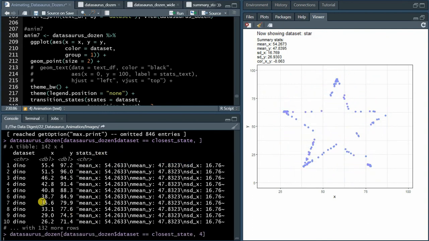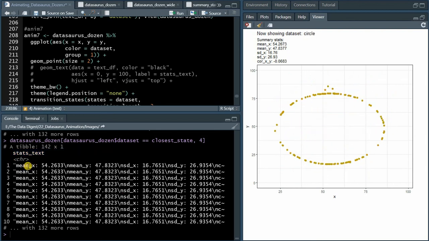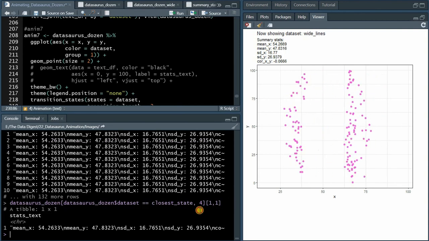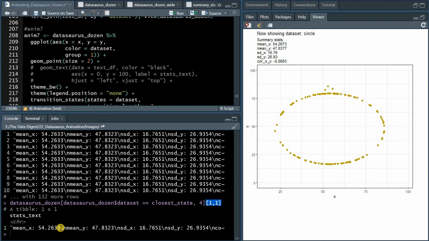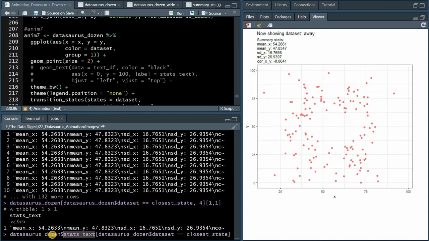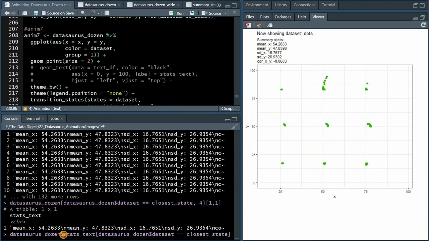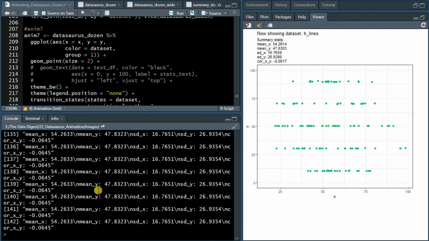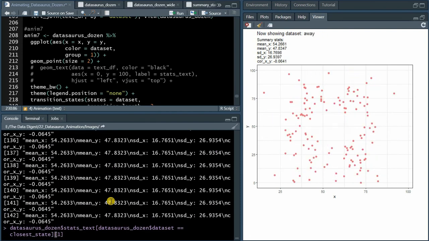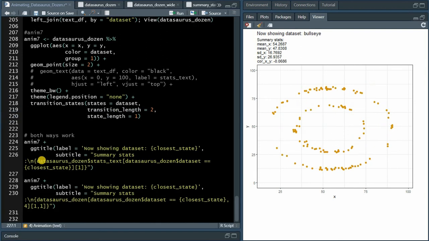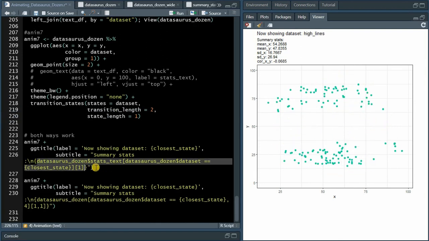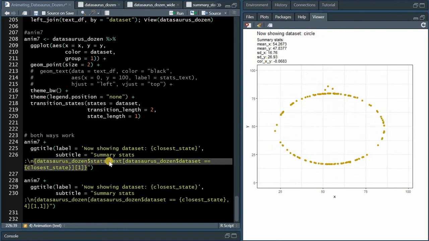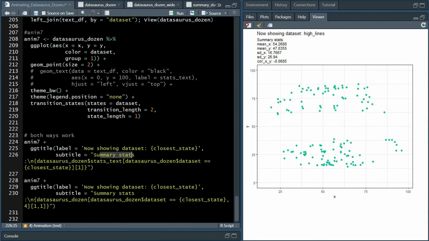So then with the fourth column, we target the stats text column and we only want one value to be displayed during the whole transition of the current state. So with another indexing after that, we would get a character string with what we want to display here. You could also immediately go into the Datasaurus dozen stats text column with this index and then use the true and false vector to extract the summary statistics we are looking for. And since we only want it once, we can index the first entry and get this. And this indexing is what I put in here. That's what we just did. And you have to put it into squirrely brackets to be then calculated and displayed as text. And I put it after the subtitle summary stats line break to look like this.